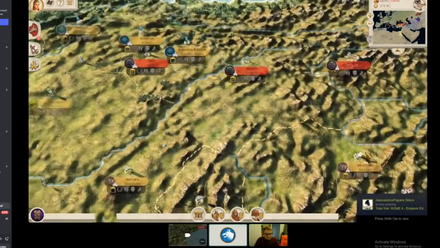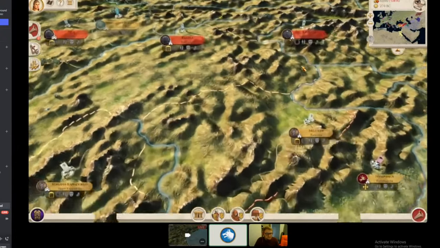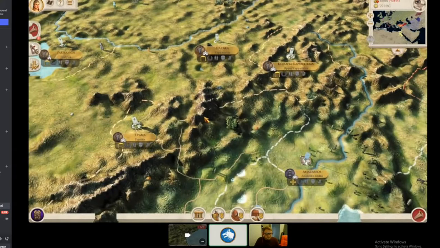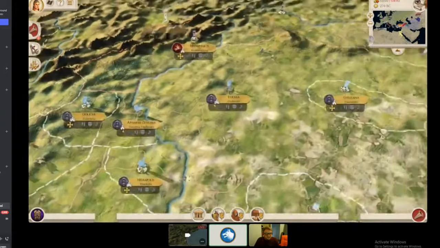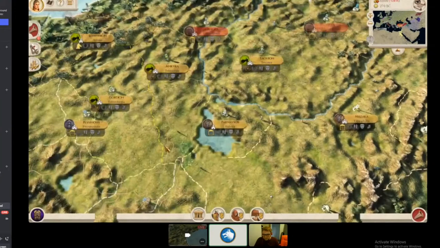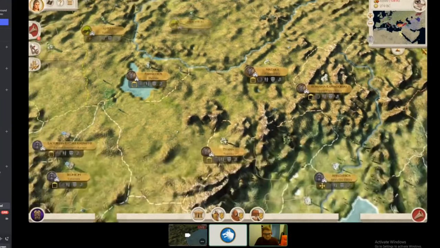And we finished up, we added two Eastern factions. In Cappadocia, they start with a good sized kingdom, but it's kind of like one of those things where, where do you go? I mean, you got Pontus up here, you have the Seleucids here, you have Armenia here. It's going to be a tough game. Oh, and don't forget, you have the Galatians to fight against as well. So that's going to be an interesting play.